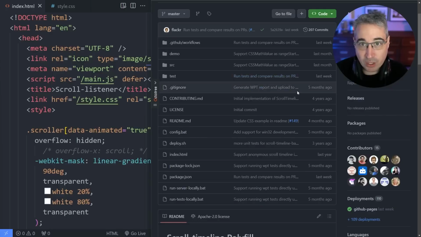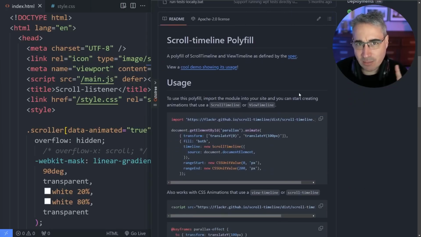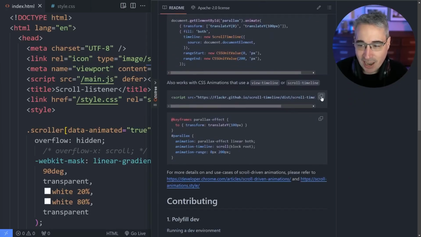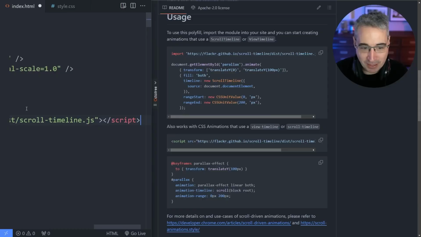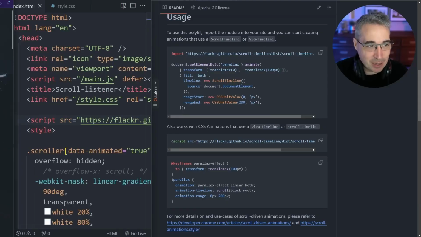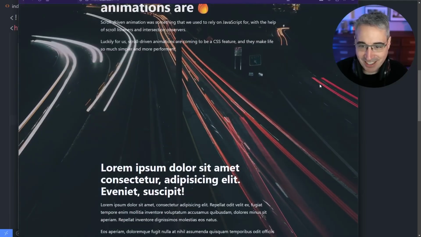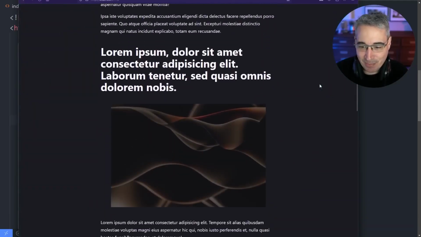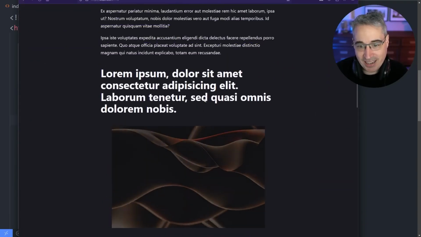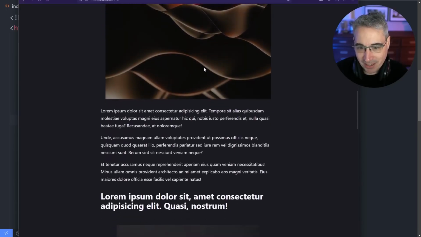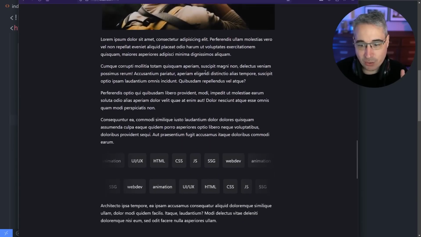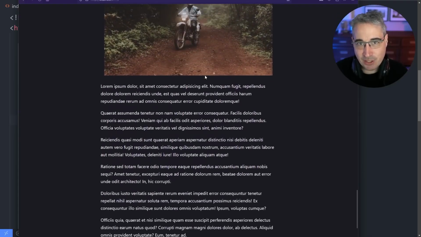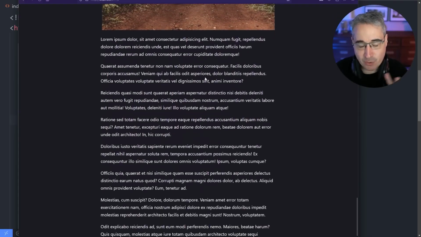So first of all, if you do want to use the polyfill, it's really easy to do, but there are some limitations to what it can do. You probably don't want to just copy the script and use it from here, but I'm going to do that for demo purposes. And I'm going to come in my code here and paste it in. And now if we come to Firefox, check this out, it works. And so that's kind of nice, right? But you'll notice here the animation range end isn't where we'd originally wanted it to be. Just because there are a few limitations to the animation range when it comes to using the view. So you might have the images fading up over a different period of time. I tried playing around with it.